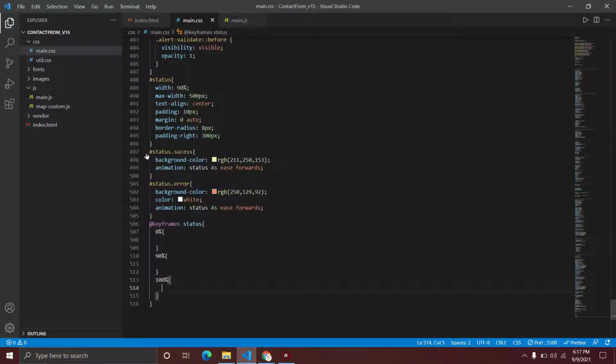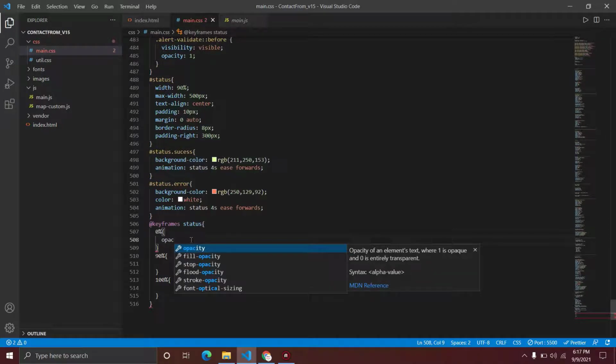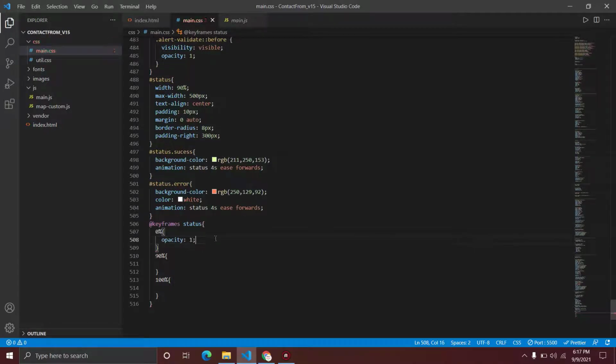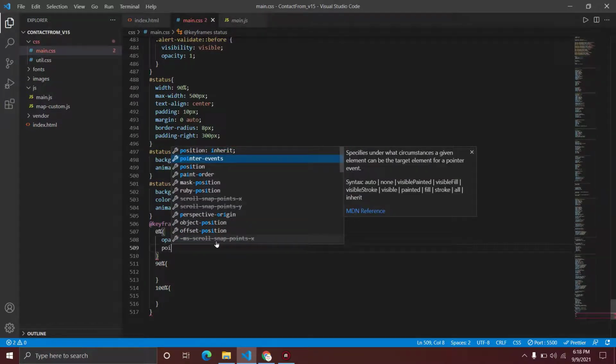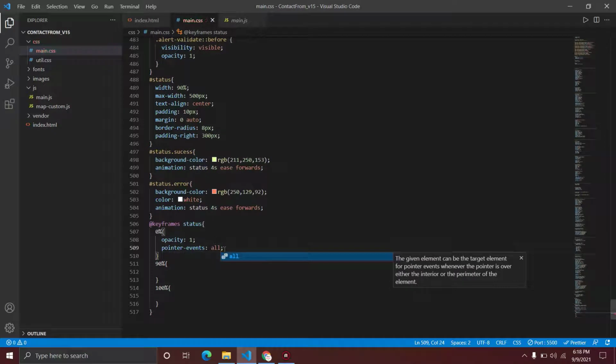For every one of them, I will give opacity. For this one, I will give 1, and pointer events all. For the second one, I will also do the same.